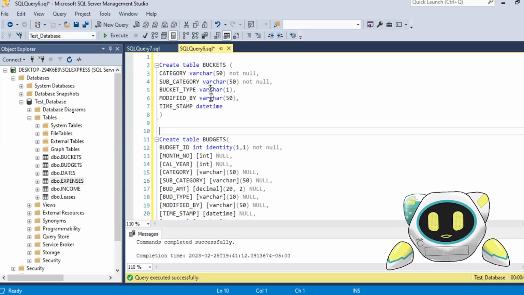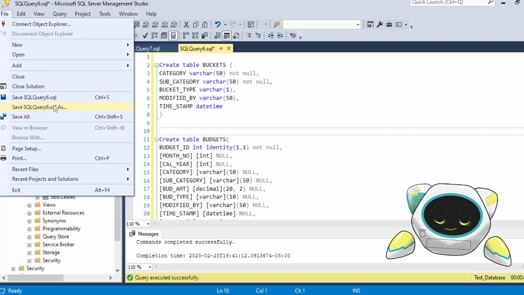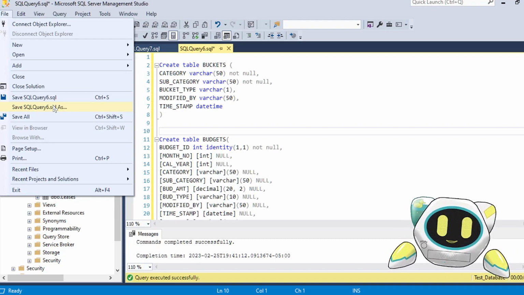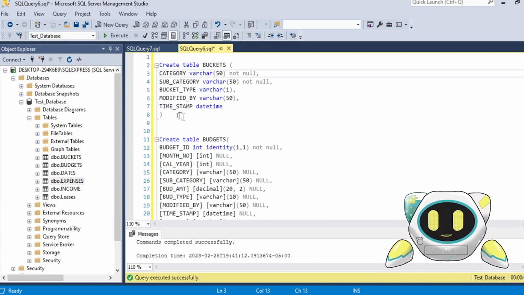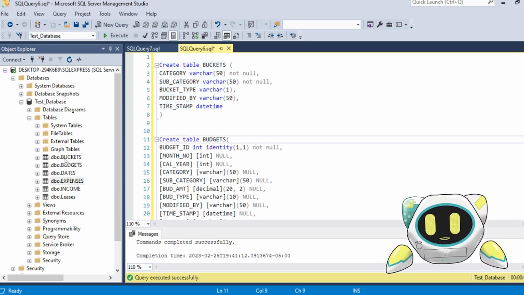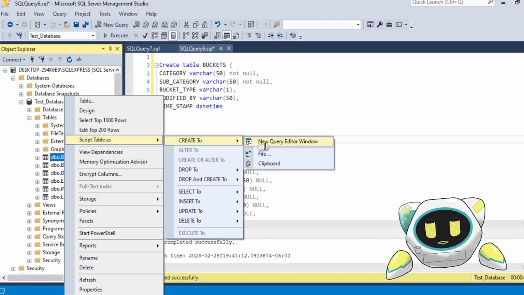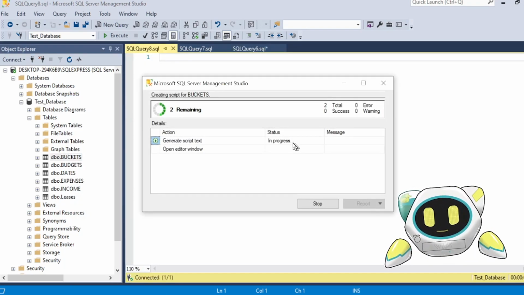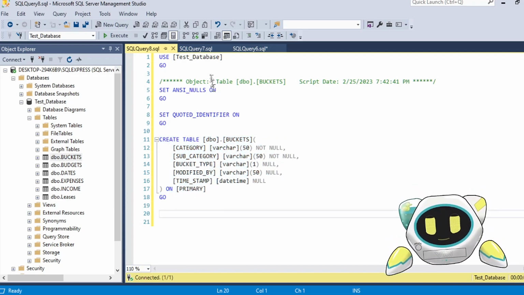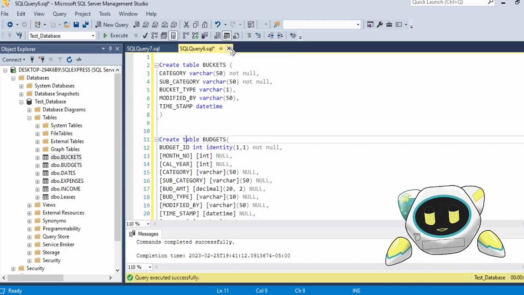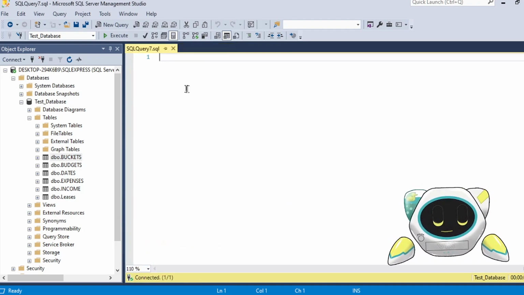And again, you don't need to save this file. If you wanted to, you could, of course, do file save as, save it like any other Word, Excel document, save the file anywhere. But remember, you don't need to create table scripts because you can always right-click the table name and then go to Script Table As, Create To, New Query Editor window, and it'll show your Create Table script right there. So because that is true, I'm going to actually close that because we don't need this screen anymore.